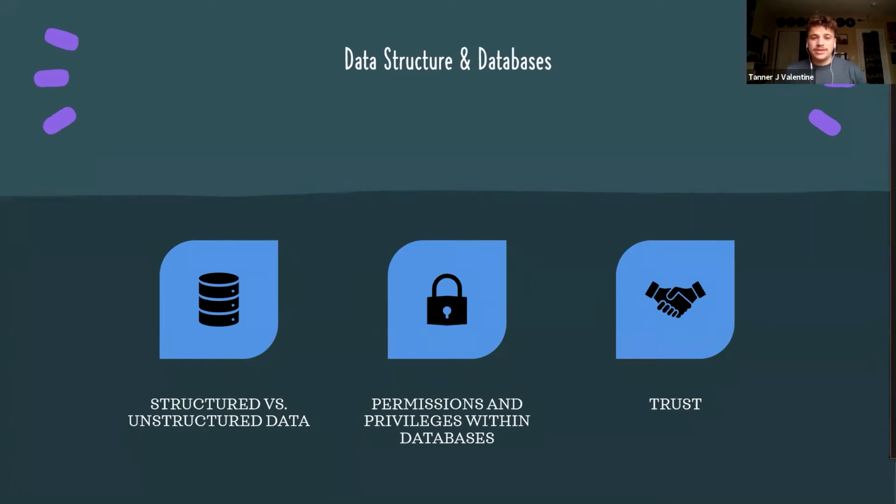But what's common between these two types of databases is that they're centralized. There is a single entity housing all of them and managing all of them. In a centralized database, one administrative entity has access to all the data. They can alter data. They have the power to give permissions and access to other users. This is what we call a trustful system. The users of the database must trust that the administrators will not abuse their position and give out unearned permissions to people who shouldn't have them.